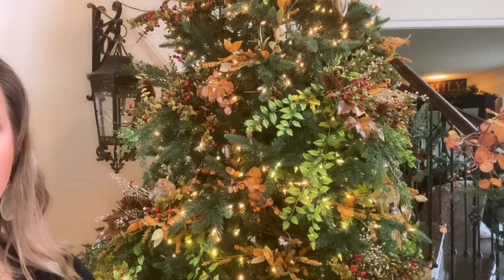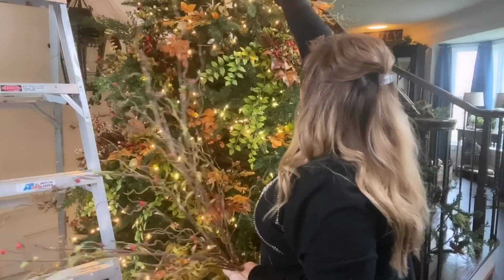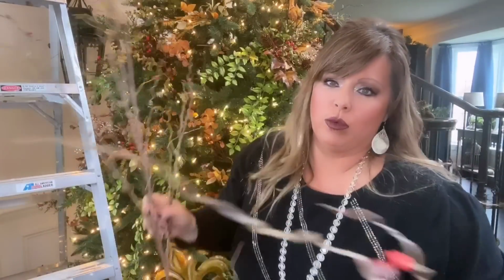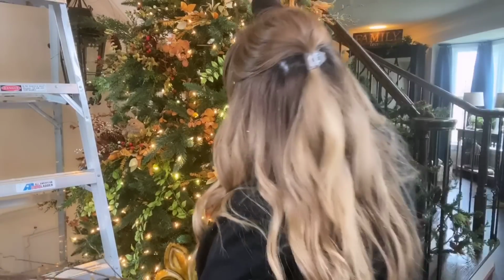I like that. So now I'm going in with these picks, and I'm just filling in bare spots where I think it needs a little something something. Now I have several of these little branches, and I'm just gonna put these in where I think it may need some oomph.